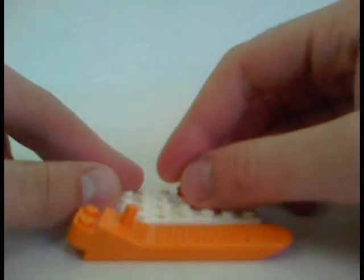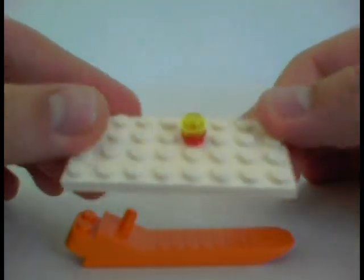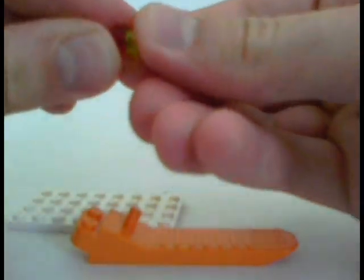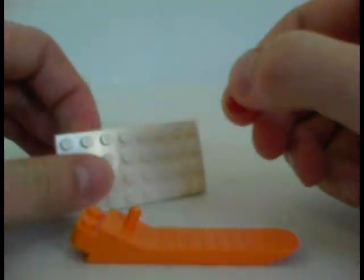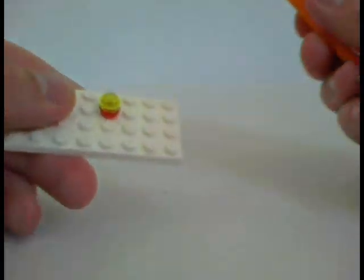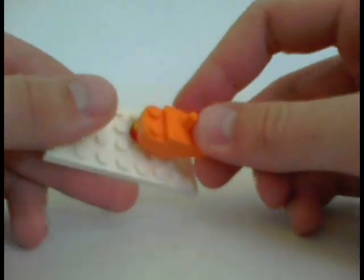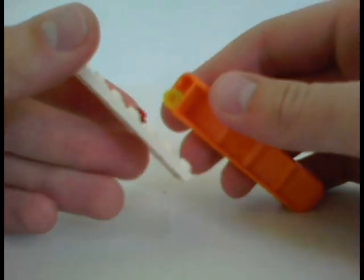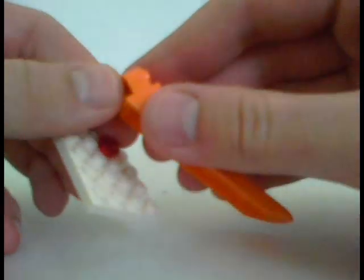These are one stud dots. They're not that hard to get apart by themselves. If you just pull apart, they're pretty easy to get apart. But I know that as a little kid I sometimes had trouble with that, so I will show this off. The brick separator, if you take it here, you can pop them apart like that. I thought that was pretty cool.